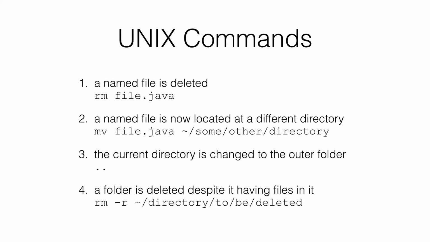If you try to delete a folder containing files using a normal delete or removal Unix command, you will not be able to as a safety mechanism. However, if you're 100% sure that you want to delete a directory containing files, you can recursively remove it. This is done with the Unix command rm -r followed by the directory of the folder to be deleted.